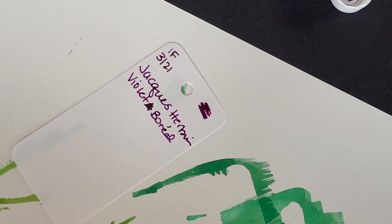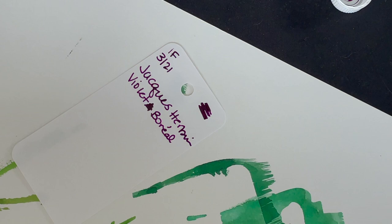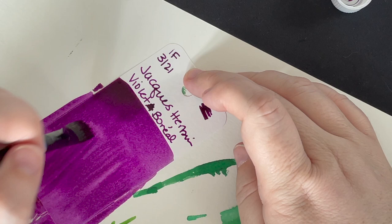These swatches on this Tomoe River paper have been super generous. They're going to take forever to dry. It's fine though. Okie dokie. I feel like I didn't get as much saturatedness on the teal card, but it's okay.